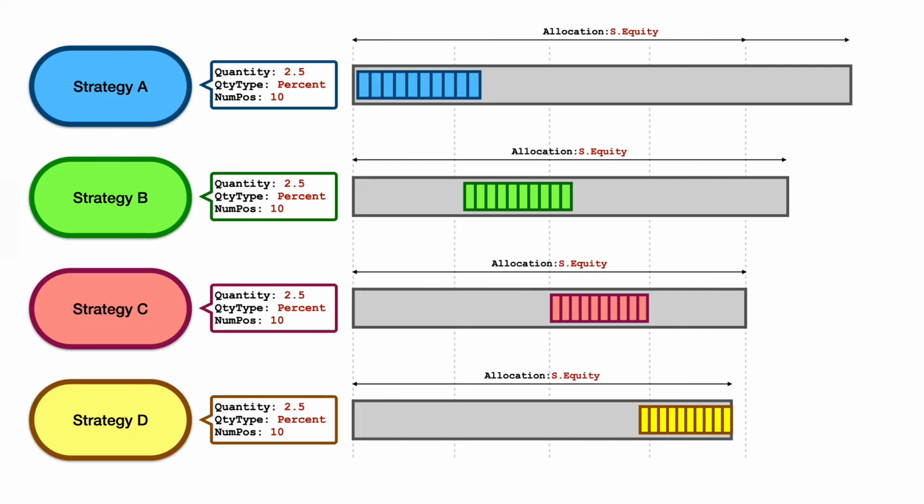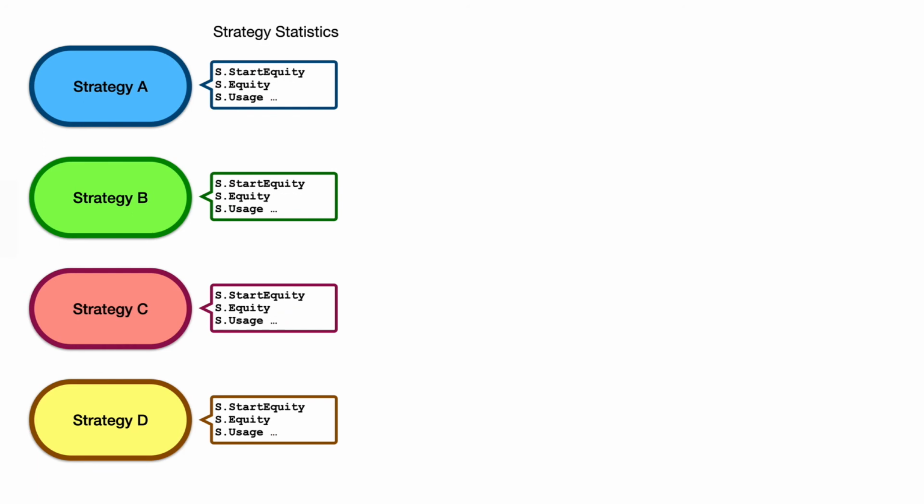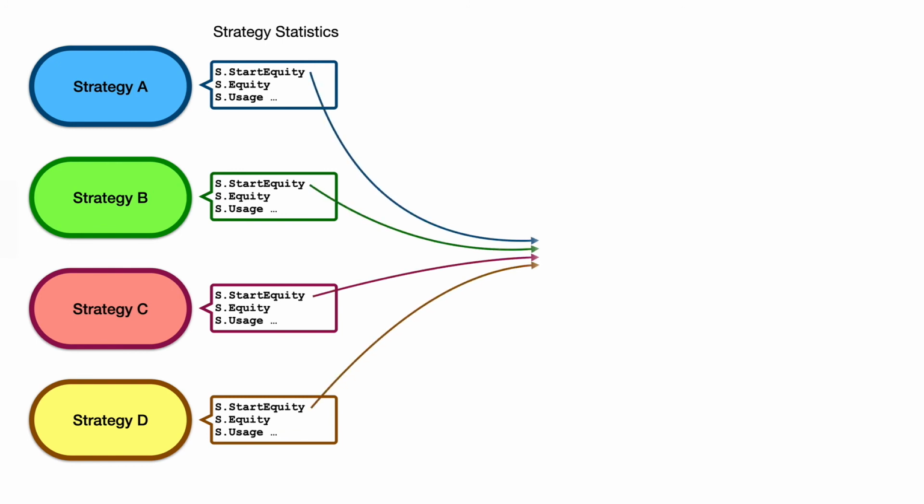Now, I mentioned before that having each strategy having its allocation as s.equity is like having each strategy run in its own account. But what about if we were doing what's much more common, which is to run all the strategies in a single account? Well, we can do that. And effectively, what we need to do is, instead of using the s.equity as our allocation, we need to use a new command called combined s.equity. This combines the equity from each strategy on each bar and uses that as the basis for new positions.